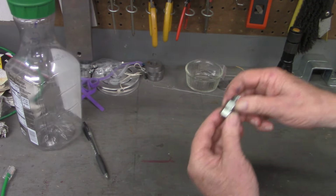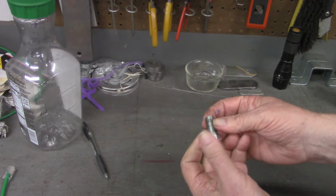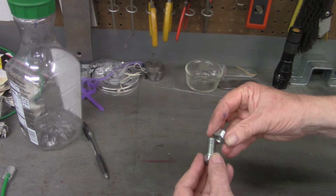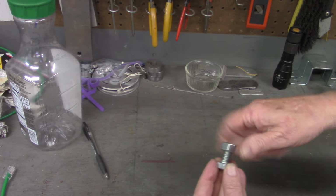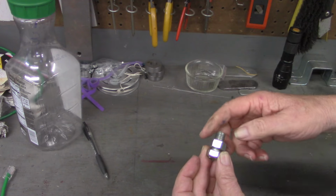And again, a single start thread, as a normal bolt would be, if you look around that bolt, you'll only see one place where a thread starts. Same thing with a nut. So no matter how many times you take it off and put it back on, it will always land at the same position, because there's only one position.